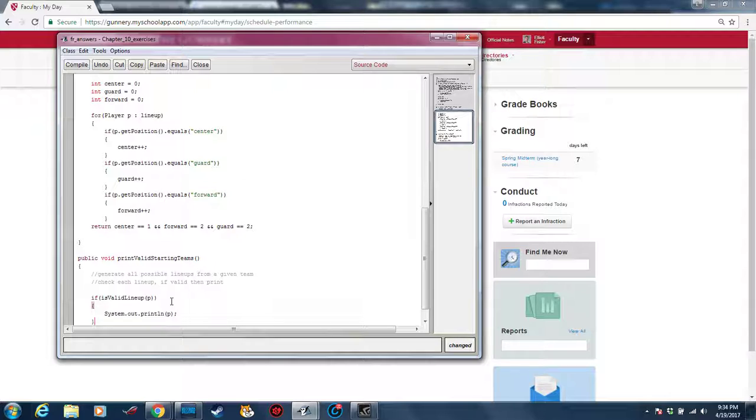If my lineup is valid, then print it. All right. Well, how do I generate this list of lineups? Well, I need to generate them, and then somehow I need to get them into an ArrayList of players.